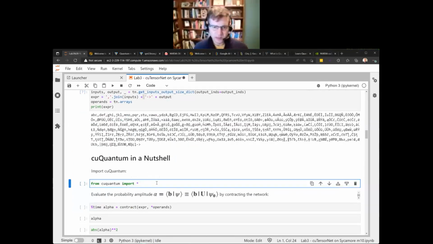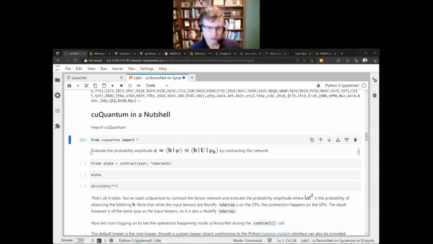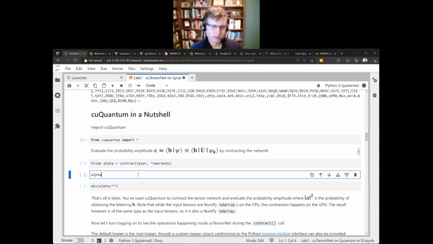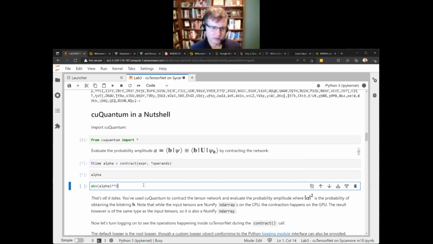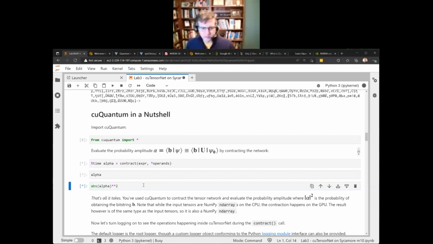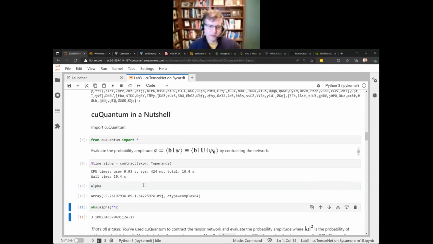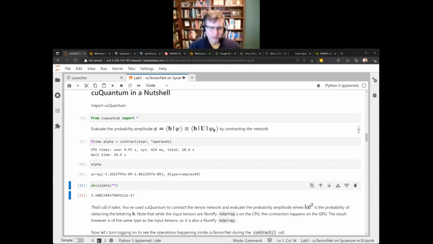So we can contract this. We're going to load from cuQuantum, import everything. We're just going to perform this contraction, look at alpha and alpha squared, so the amplitude, and the probability of alpha's amplitude, or this is the probability of obtaining B, and that's it.